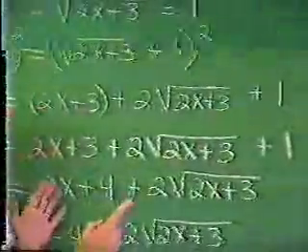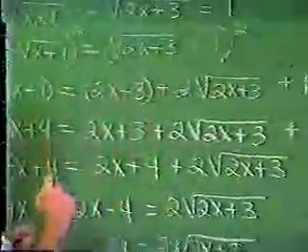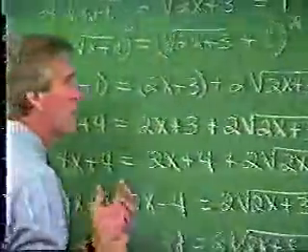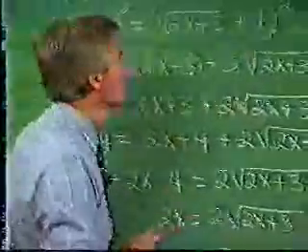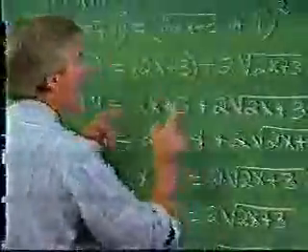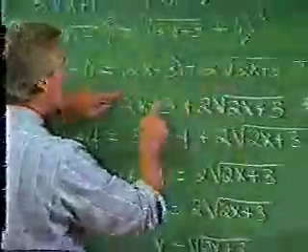Now we've done all of that, but we still have a radical involved in our equation, but only 1. So now we go back to our original prescription for handling this situation, and that is isolate the radical and square on both sides. All right, let's do that. We have some cleaning up to do, though, don't we? So a little bit of house cleaning over here to simplify terms.